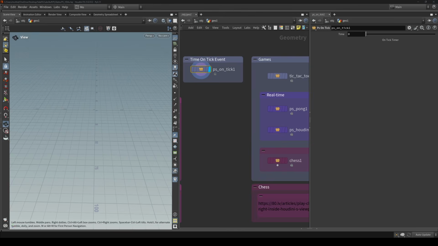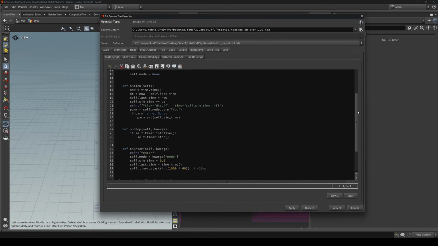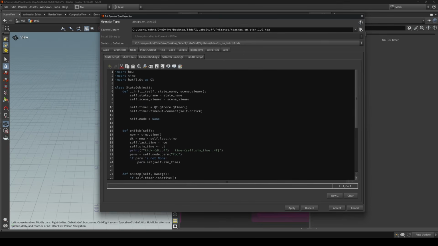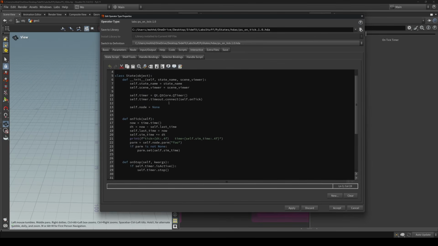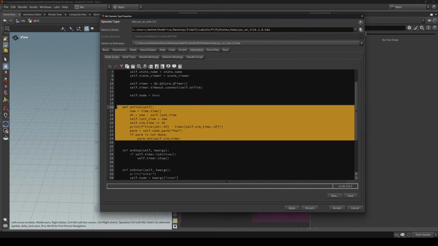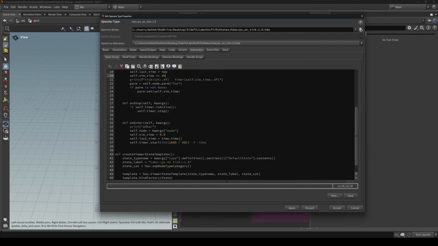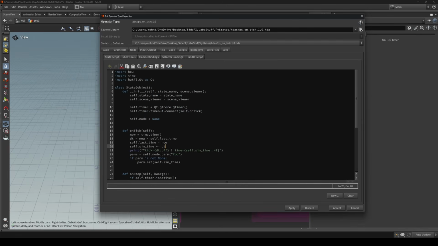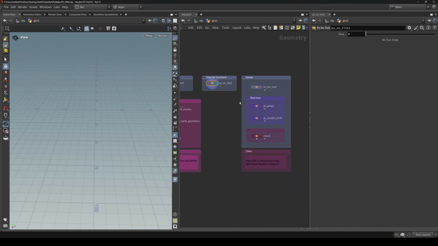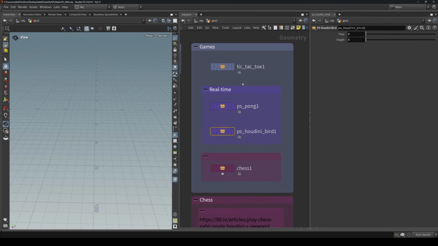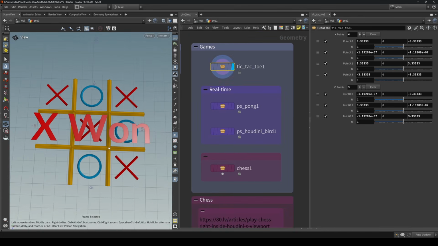Let's go to the type properties and just take a quick look. It's not a lot. So it's using the Qt. And this is the tick function, and anything you do under here has the tick running, and it's always gonna fire. So just be careful what you put under it, because it's always gonna fire. So these are the ones that are using tick, but first I'll take a quick look at this example.